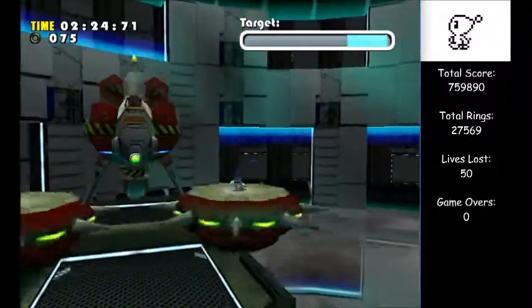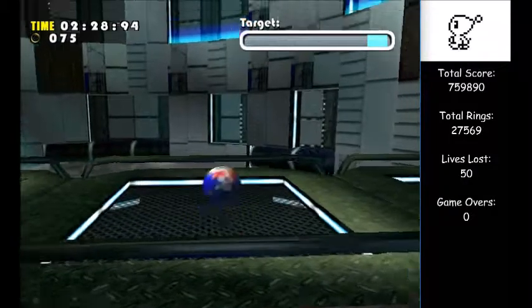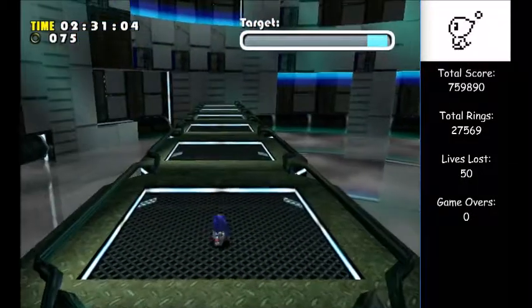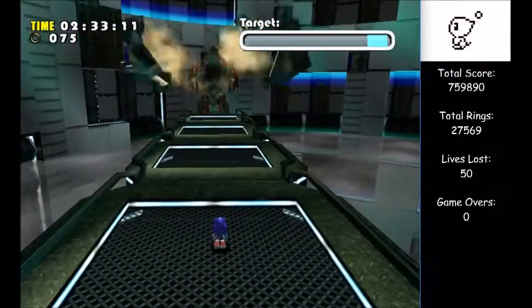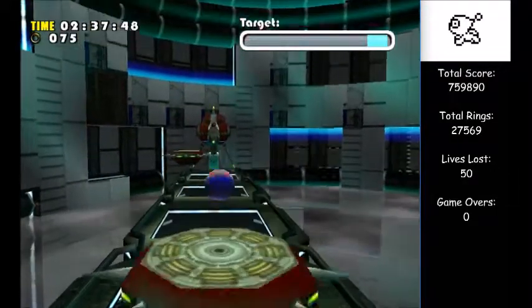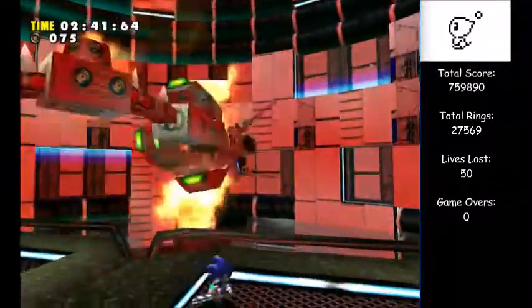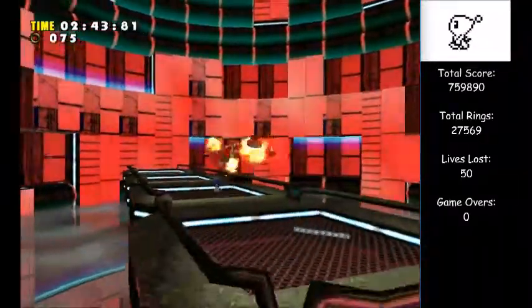Jeez, Eggman, you have quite the reach. Stand here so I have a safe spot. I'll always have a safe spot here. He never does the one you're on. That would have been a smart thing to do if he just gets rid of the platform you're on. Okay, so if I stand here, I should be safe.